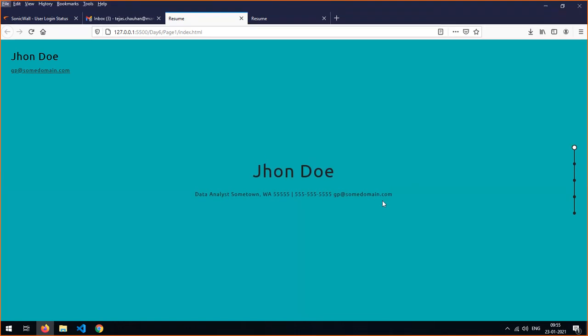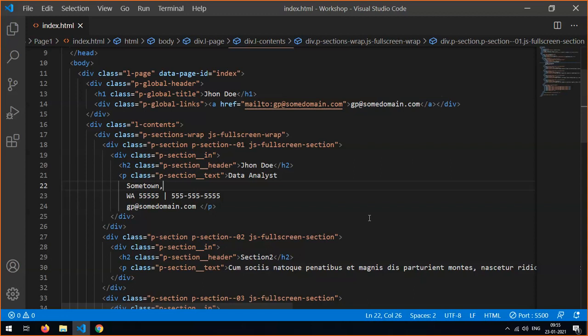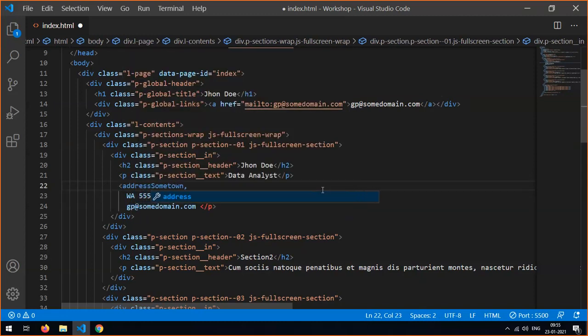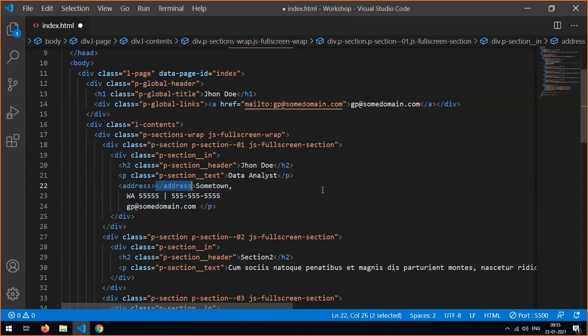So what we can do is use our content here. Let's say this is a paragraph. Fine, let me complete this paragraph at this place, but after that what I have here is my address. So I'm going to use my address tag at this place.